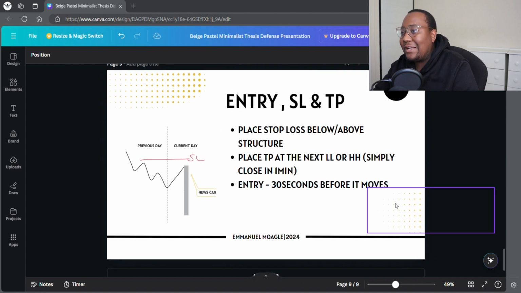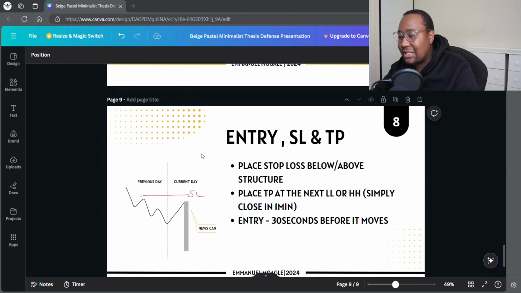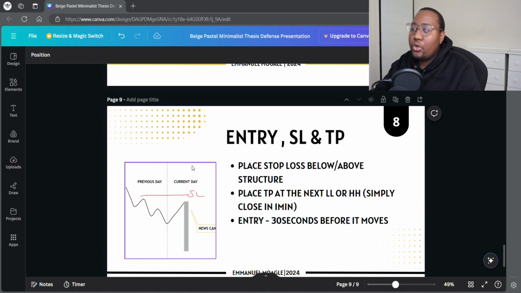Again, this is not financial advice, guys. This is just something I spotted. You want to make sure you backtest it as much as possible on a demo. You get to see for yourself how good or how bad it is, and see if you want to trade it on your live account or continue on a demo, if that's the case. But you want to put in your own due diligence on this strategy.